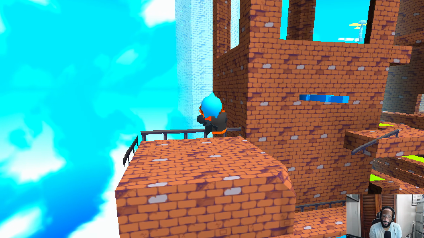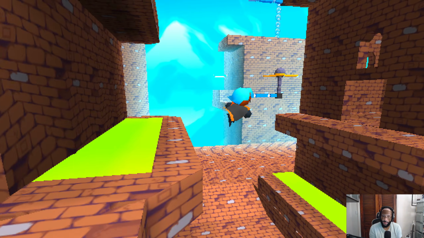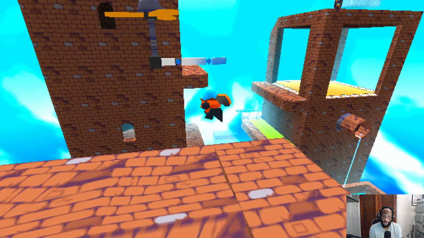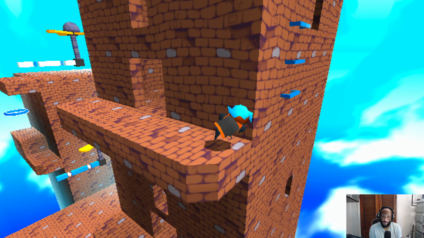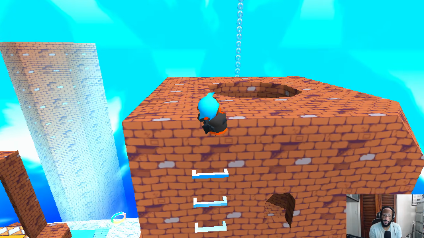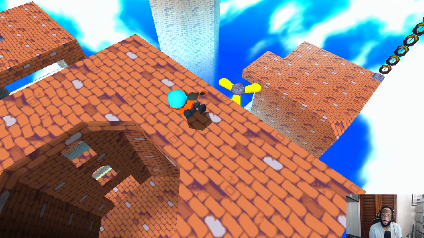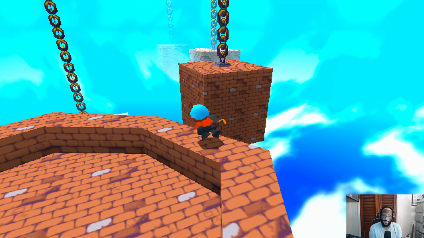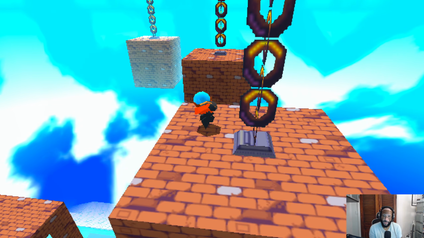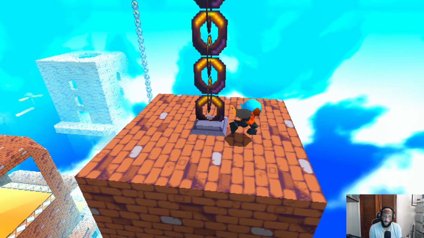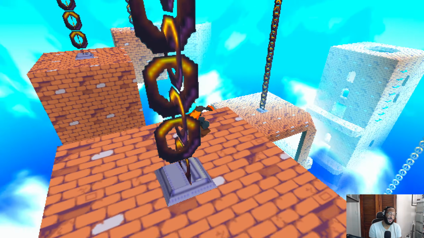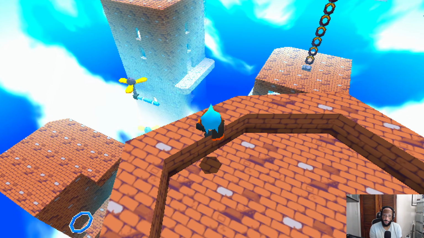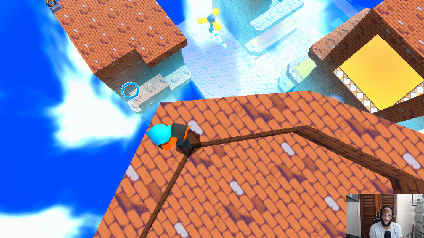You have to actually maintain momentum, and I think that's the goal: to maintain momentum as you traverse the course. That's the idea behind every level: how do I get to certain places, how do I do certain things. I feel like there's a mixture of Tony Hawk and Mario 64, where I can make a game where the goal is to make certain jumps, and you have to see how to get there and when to get there.